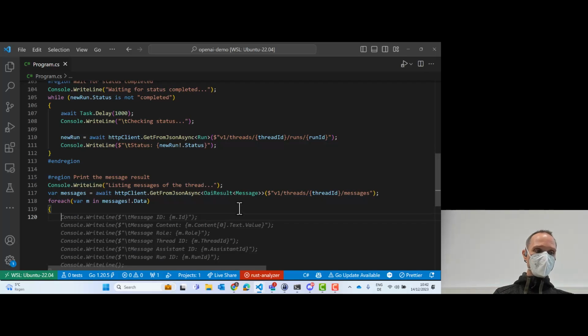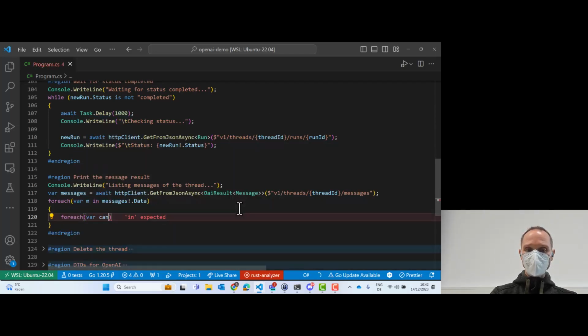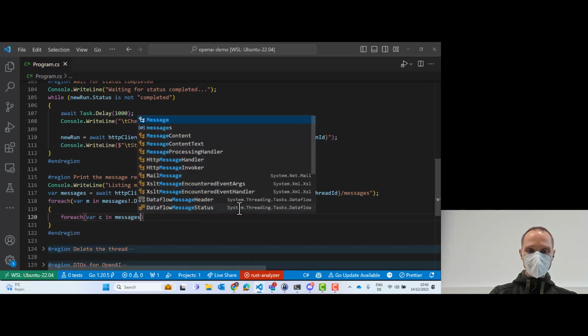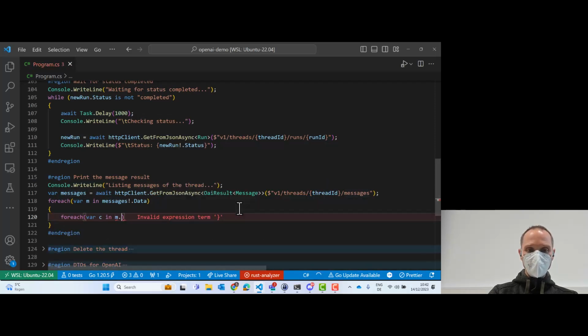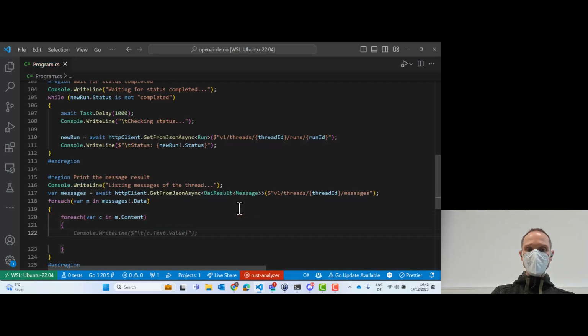Inside the messages, we can have multiple pieces of content. So we need another loop here, for each var c in message content. Messages, m dot content. This is what I want. Exactly. And then we can write it.